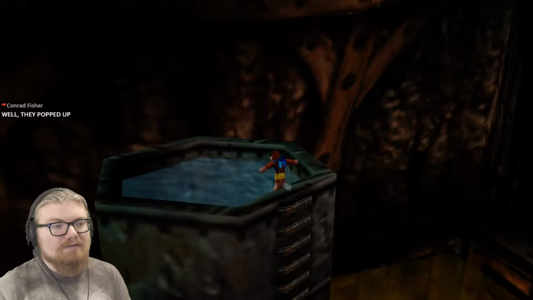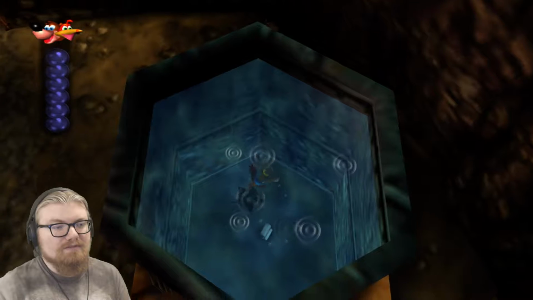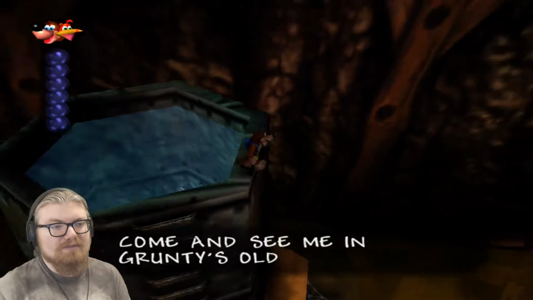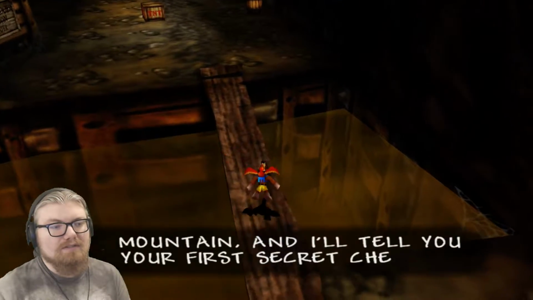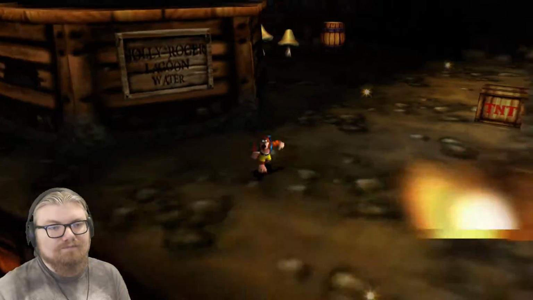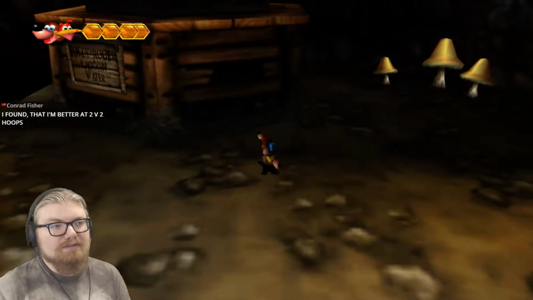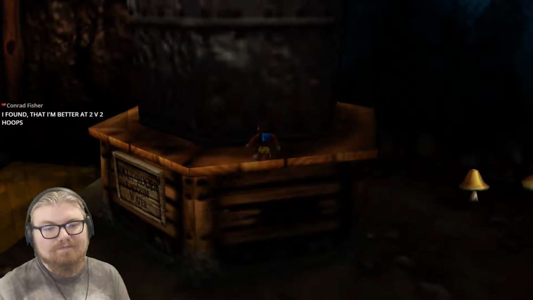Alright, so what's up here? Oh, it's a Cheato page. Nice. Five pages at last. Come and see me. Yeah, we will do that if I remember before the end. Oh, there's a Jinjo up on top of the other one. Ah, okay. Ow. You freaking seriously? All right, let's try to get this angle right so I can hook. Oh, I did it right that time.